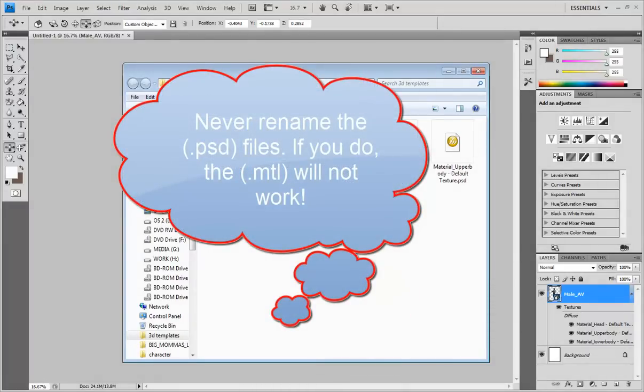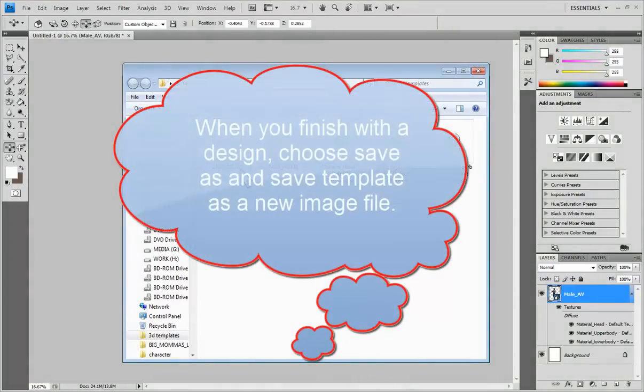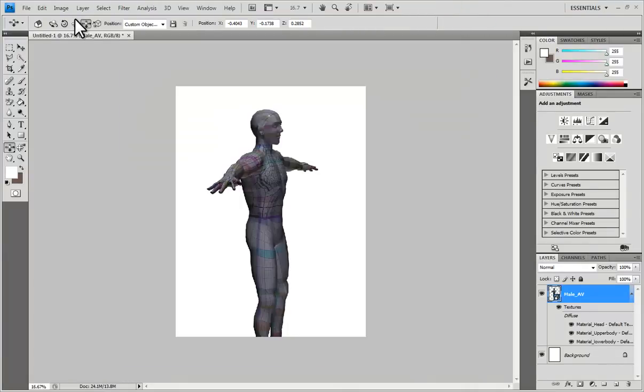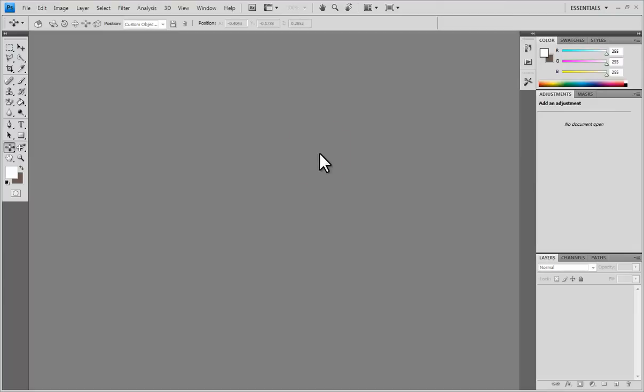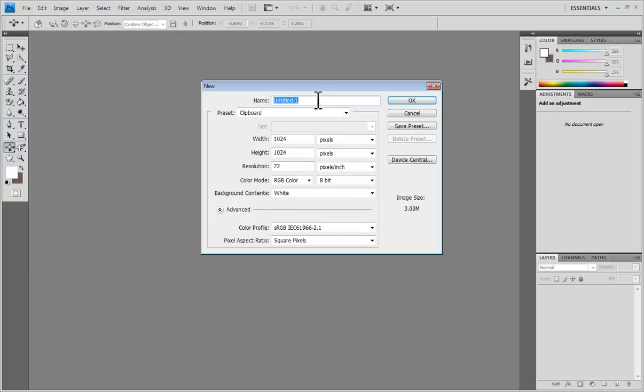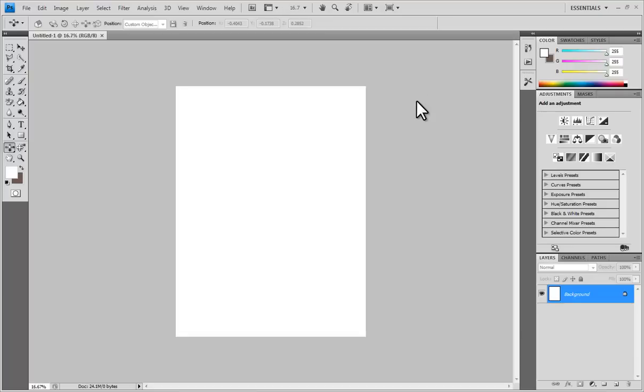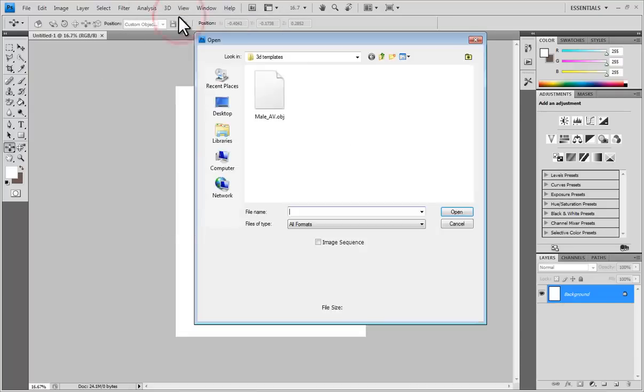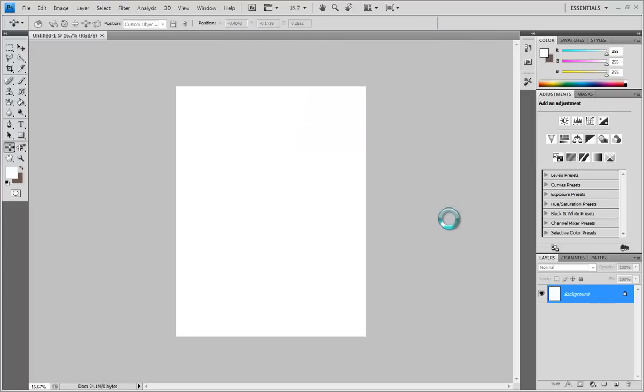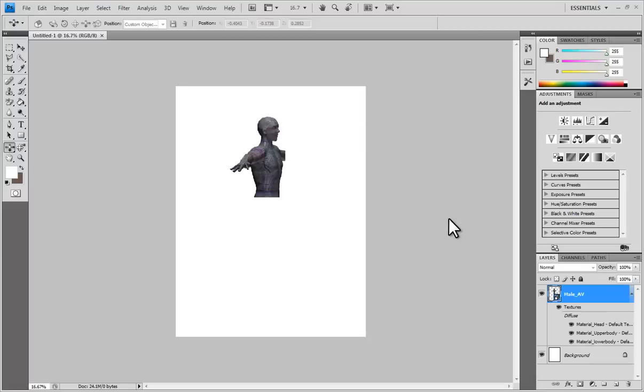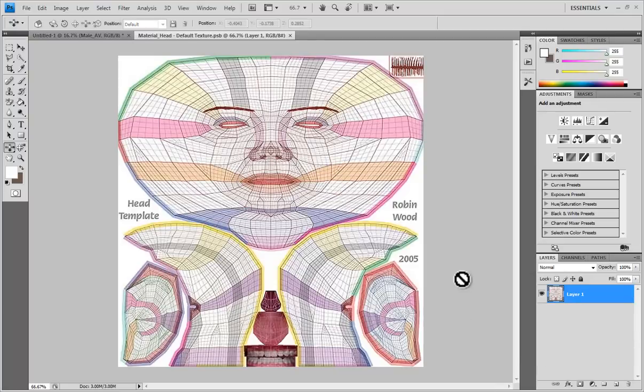So now you have the object file, the new material that it comes with, and the new material file and the new texture settings that it comes with. Hit X on this because we're done with this, and to make sure that it works, we're going to hit File, New, US Paper again, just for fun. To make sure it works, we're going to hit 3D, New Layer, OBJ from the 3D Templates folder. And there you have it. Everything's loaded correctly, and you go in. It's actually a lot easier than you thought it was, huh?